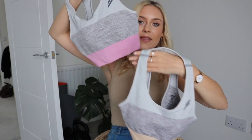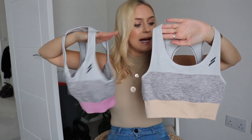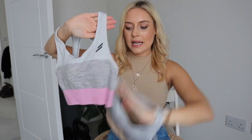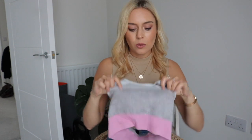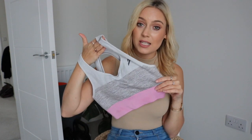They're both kind of tri-color — a light color on top, a gray in the middle, and then the color at the bottom. They also have this in blue, and I'm not sure if they have any other colors. The sports bras themselves are so soft, and I love Do You Even because the quality is so high. I have bought from them before, washed the sets a number of times, and they still come out in really good condition.